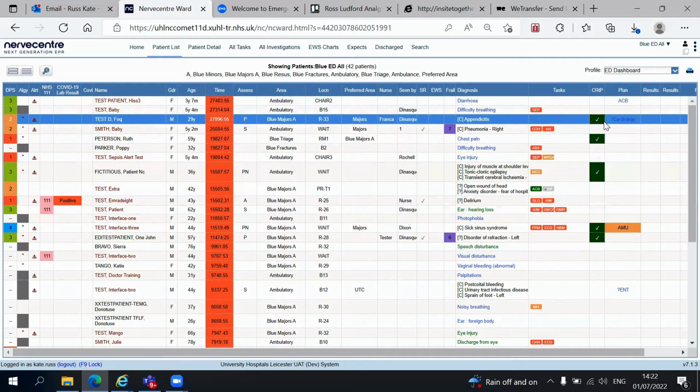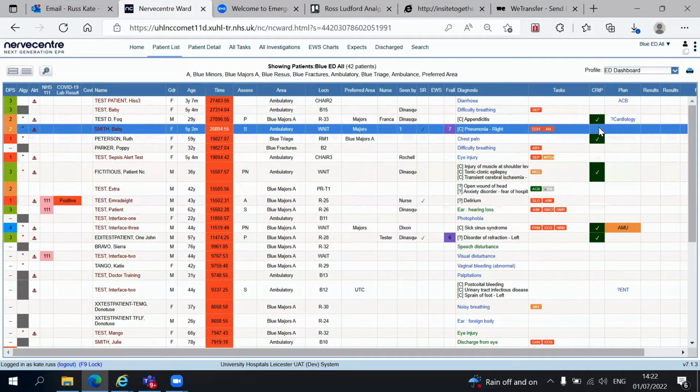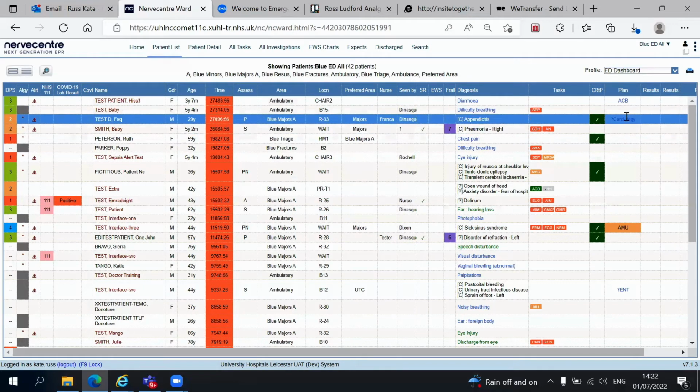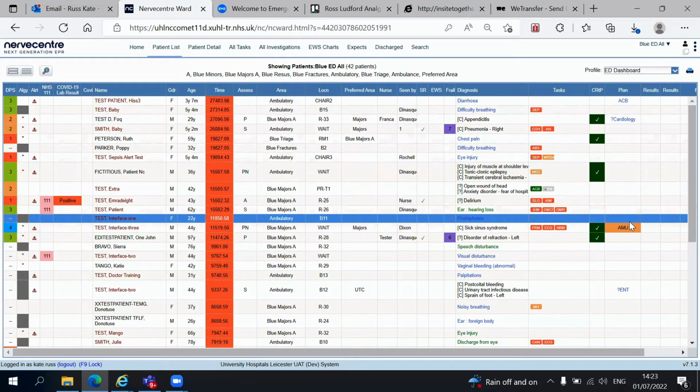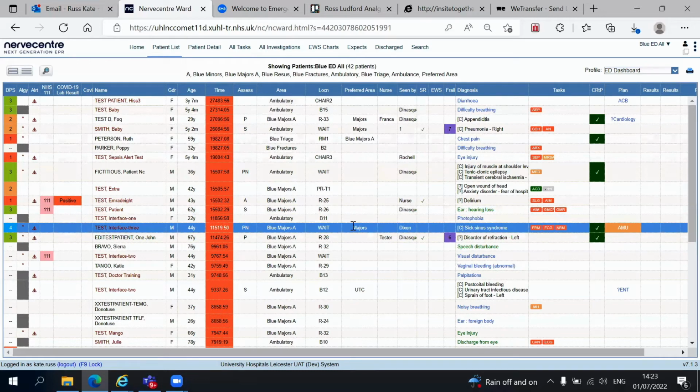CRIPT stands for clinically ready to proceed. So you don't usually need to put this on yourself. The senior doctor will put this on when they're happy that the patient has had the emergency care that they require and is safe to go on to the next area. And this is usually the plan. So for example, the plan can be written as a query. So this patient's query for cardiology, or there can be an actual bed request on. You know, then there's a bed request on because the entire box gets coloured in with a colour.